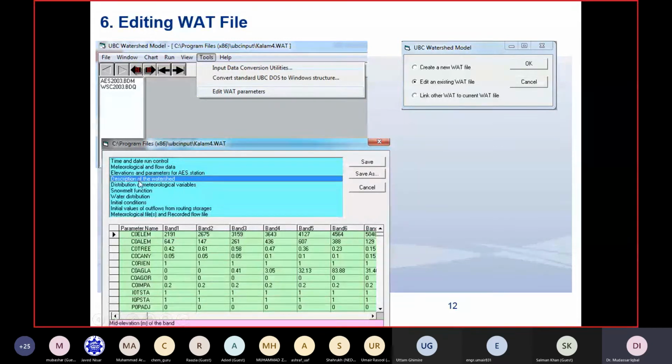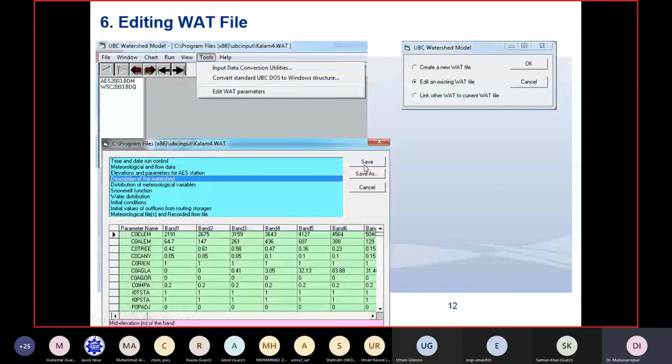Or here, if we click on, like here I highlighted, description watershed, then the below panel appeared, and one by one we can edit the WAD file. Then if we need to change something, we can save it again by choosing the save or save as options.